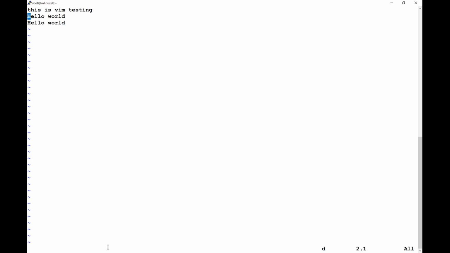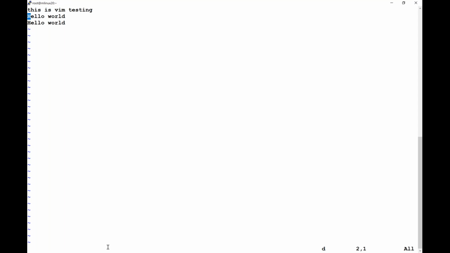Lots of changes I have made. Now I'm confused. Did I do the things correctly or not? In that confusion, I don't want to save and quit. Maybe I made a mistake. I just want to quit without saving. I don't want these changes to get saved.